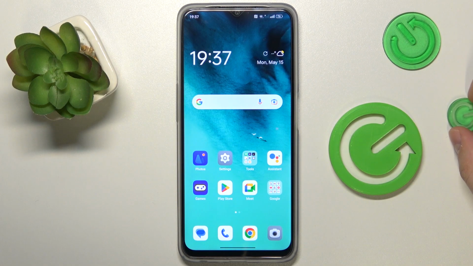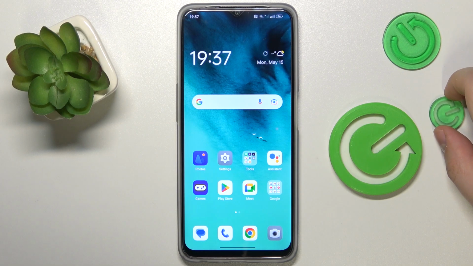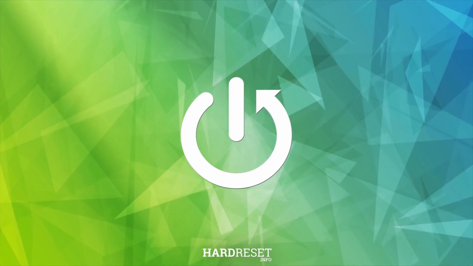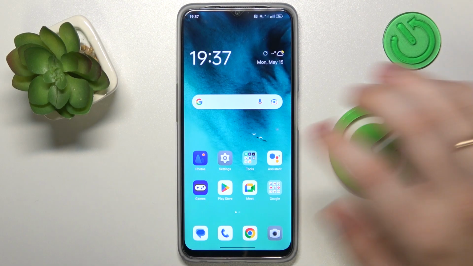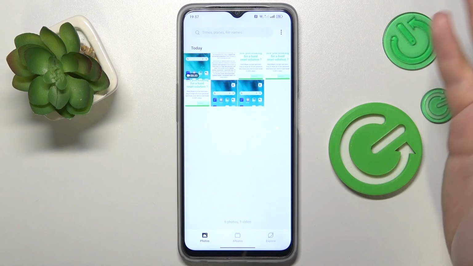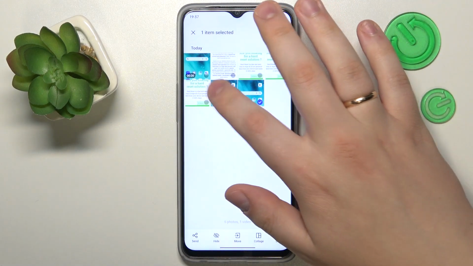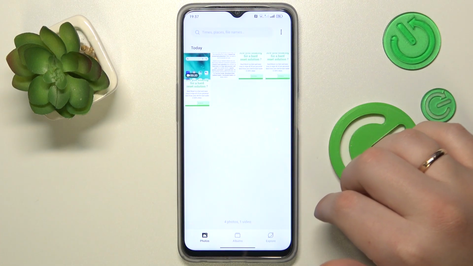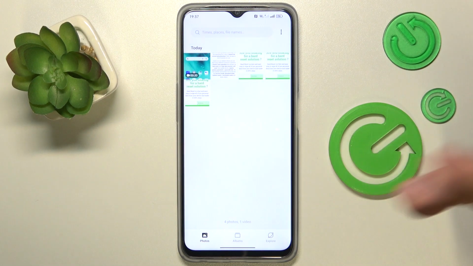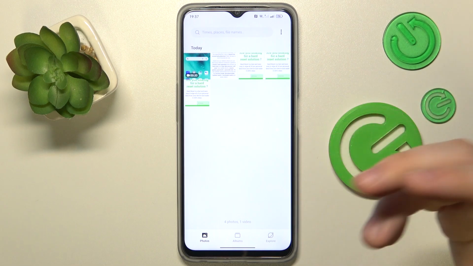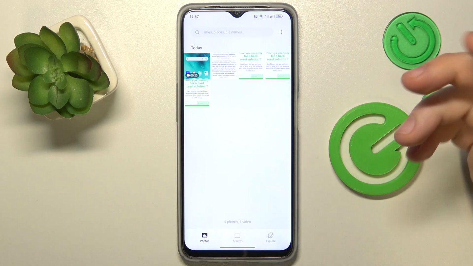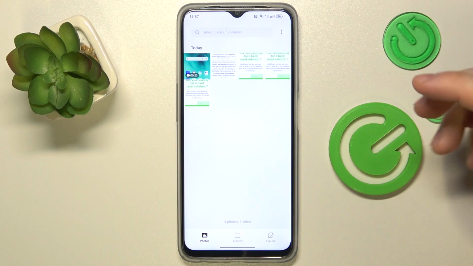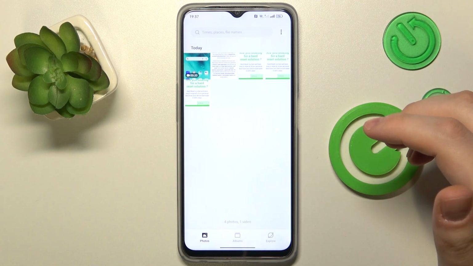Today I would like to show how you can permanently delete photos from Oppo Phone. So to start, you gotta just delete the photos you would like to permanently erase, like that. Then they will be moved to the temporarily deleted folder, or simply to the recycle or trash bin, where if you will not do anything, they will be automatically deleted within 30 days.